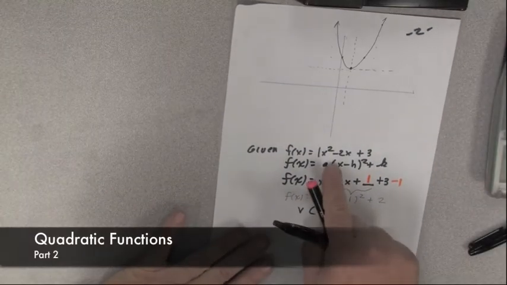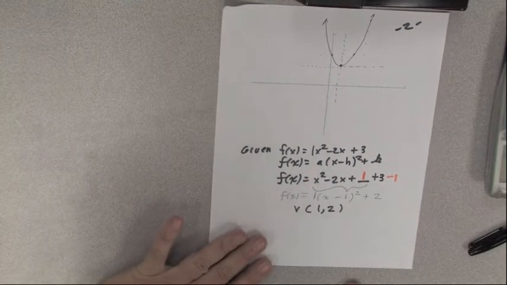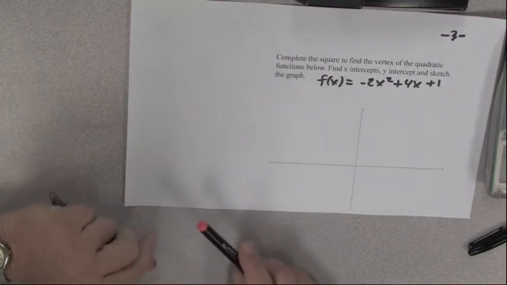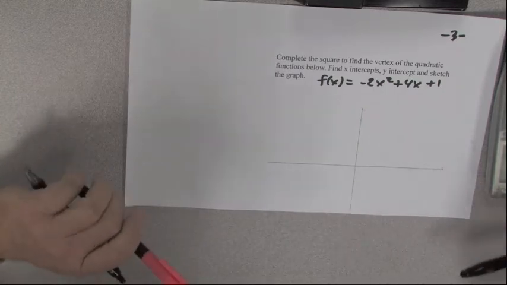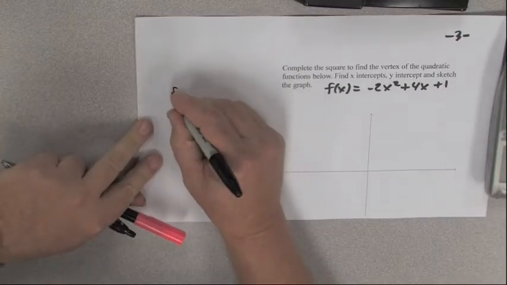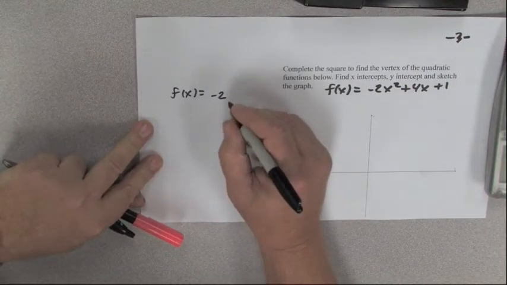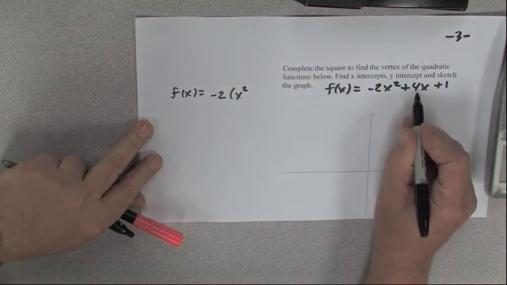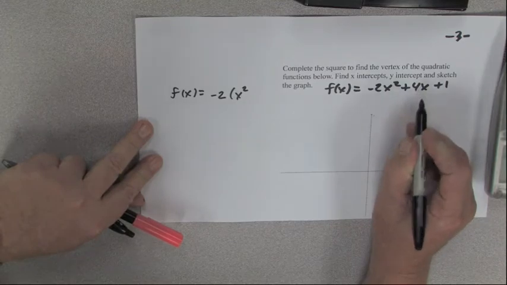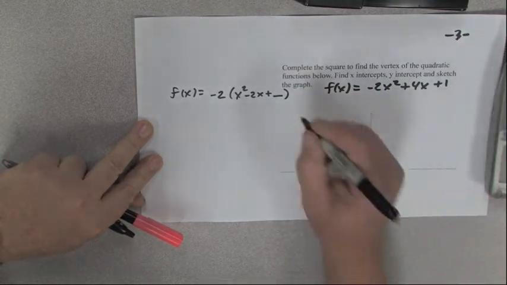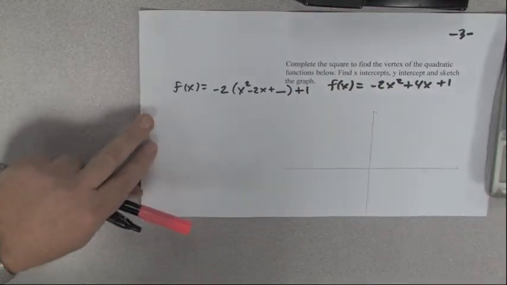Now in this case, completing the square was relatively easy because the coefficient of x squared was 1. What if the coefficient of the square term is a number other than 1? Well, we first of all have to factor out that leading coefficient. So in this particular case, I'm going to rewrite f of x, take out the negative 2, and write x squared. Now, if I take out negative 2 from the positive 4, I'm going to have a negative 2x. I'm going to put a plus blank, and the plus 1 is going to be on the outside.